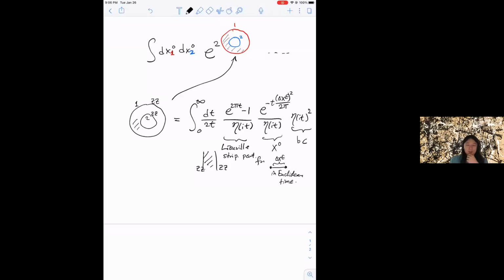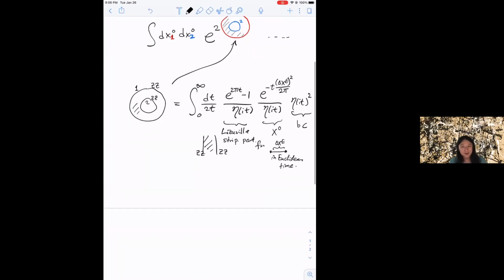Perhaps you would have expected this to begin with: the oscillators, which sum up to these eta functions, all cancel out. So the integral is very simple. It's completely elementary, and you can do this integral explicitly. The result can be written as 1/2 log of delta x Euclidean squared over delta x Euclidean squared minus 2 pi squared.